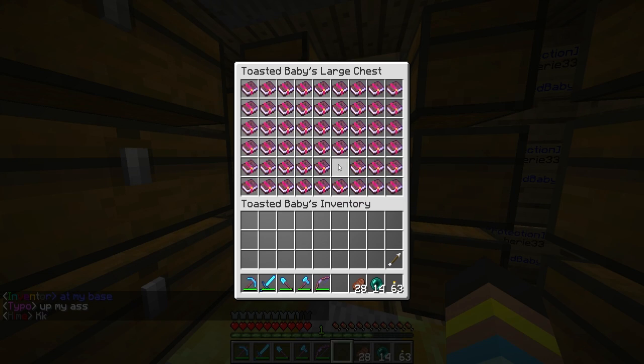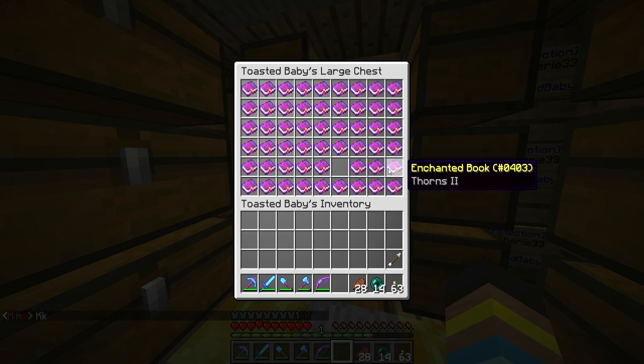Oh yeah, anyway, my Thorns book, it's Thorns 1. Level 30 got Thorns 1, so I still got my own, so it's not what I wanted. And then also, I have two more Thorns 2 books. This one is from Jaime, this one is from Akira, and yeah, Thorns.